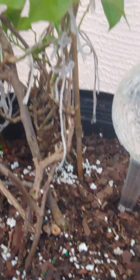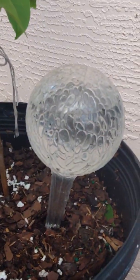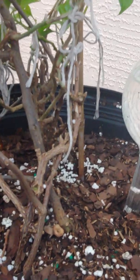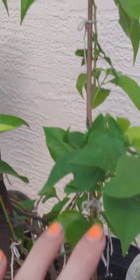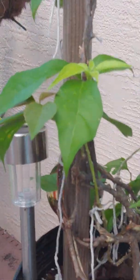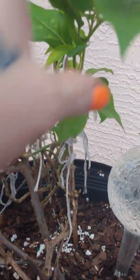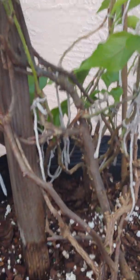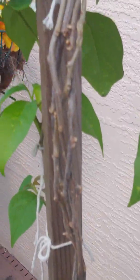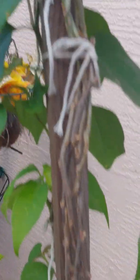And I think the reason why it hasn't is because, again, I've been watering and it's been raining. But the reason I do that is because I want it to grow. I want these smaller ones to grow and catch up to this big one here. But what I may do too is, once the rainy weather goes away, I may lay off the watering for a little bit, just to force it to flower. But as you can see, the different branches.